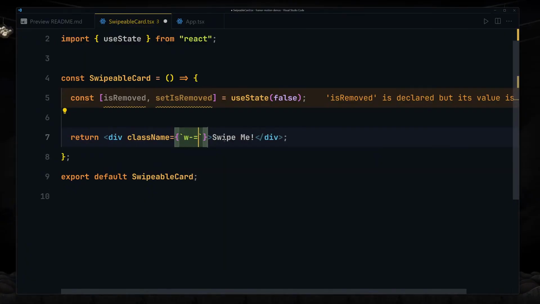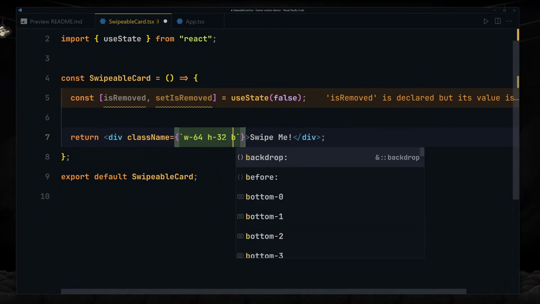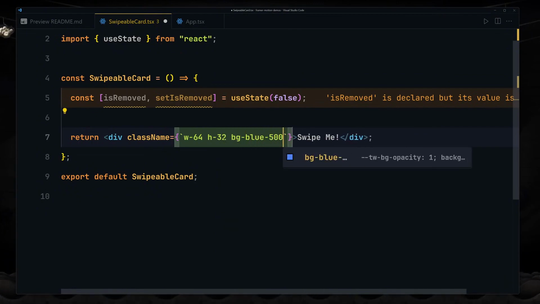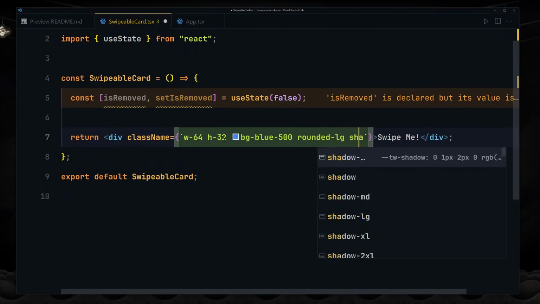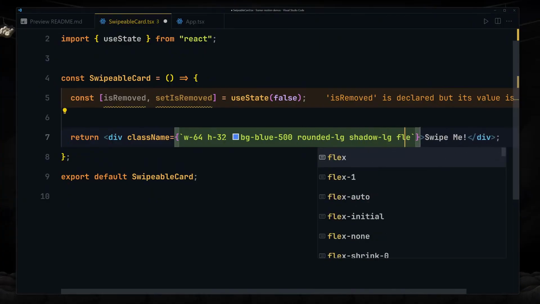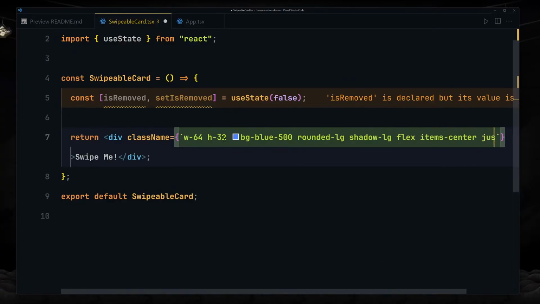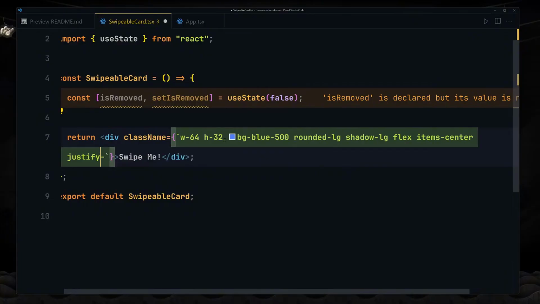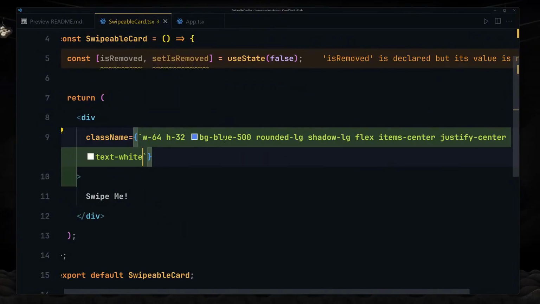Width will be set to 64, the height will be set to 32, and background will be set to blue 500, rounded large. We are also going to provide a shadow of large. Flex and items will be set to center. Justify will also be set to center, and text will be set to white. So now let me just save my file.